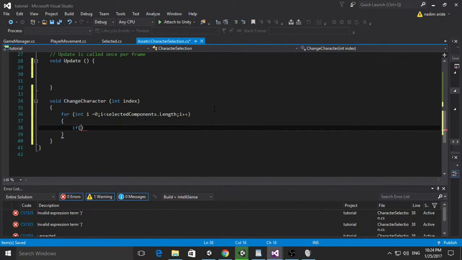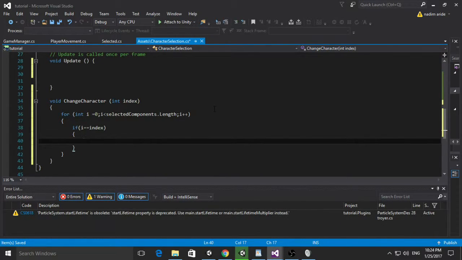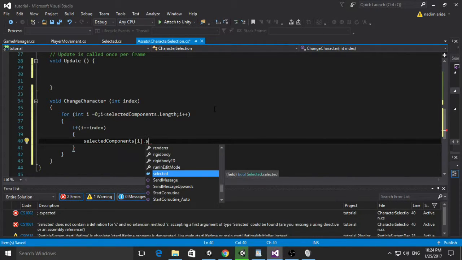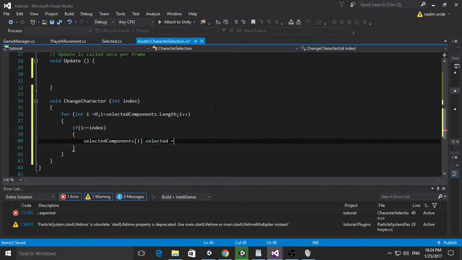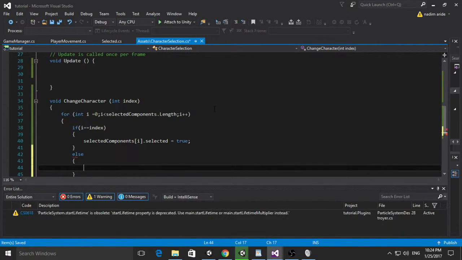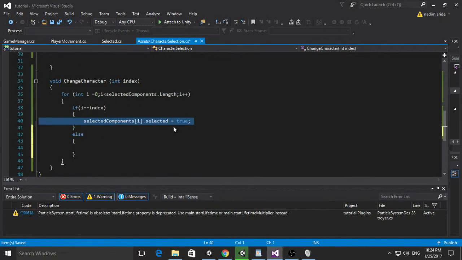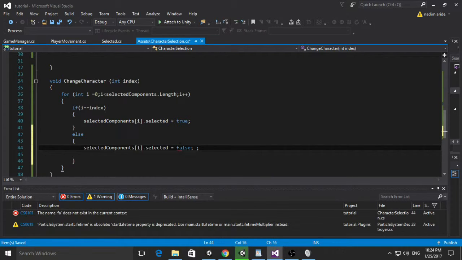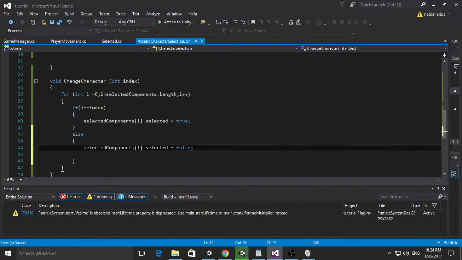If i equals index, then selected components i dot selected equals true, and if it's not, then it's false. So the selected one will have true and the others will be false.